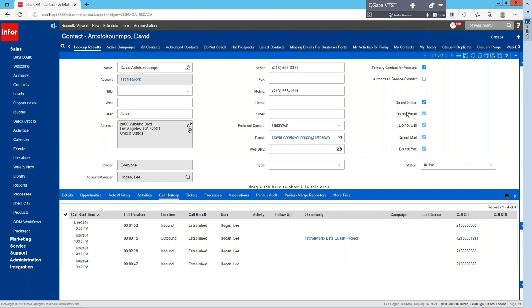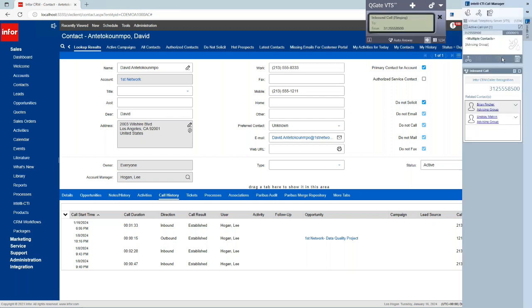All right, so that's an inbound call from somebody who is in the system, and that number is unique to them. Let's talk about what happens when a number is shared by more than one person, and how you might handle that. So we'll go ahead and do that, generate an inbound call here. So we're gonna go do that.